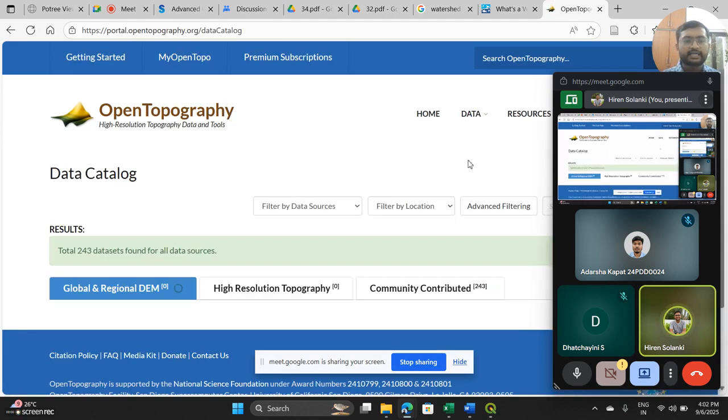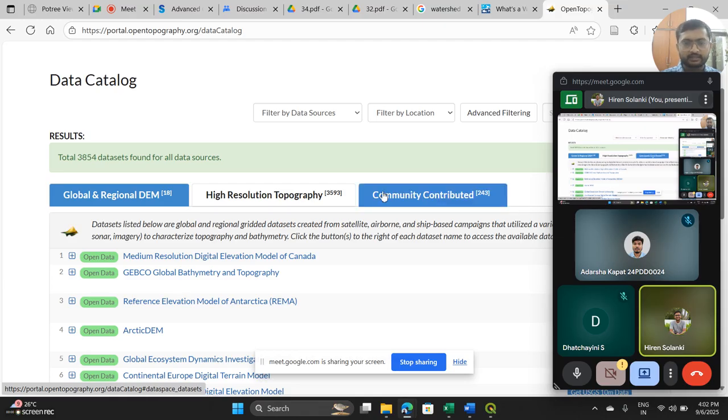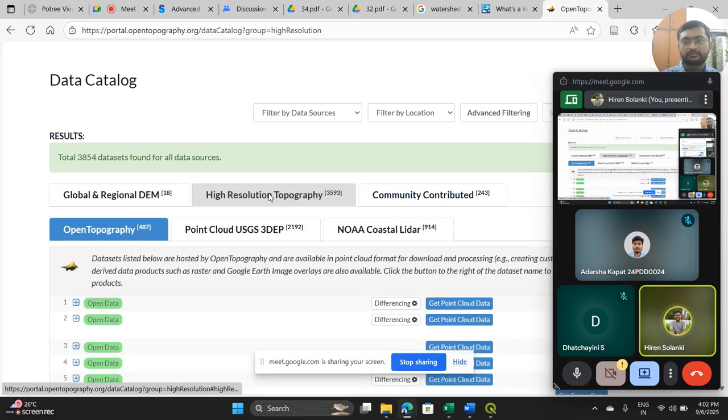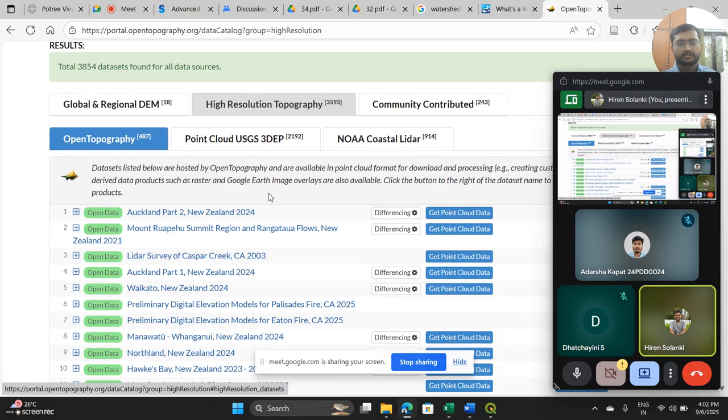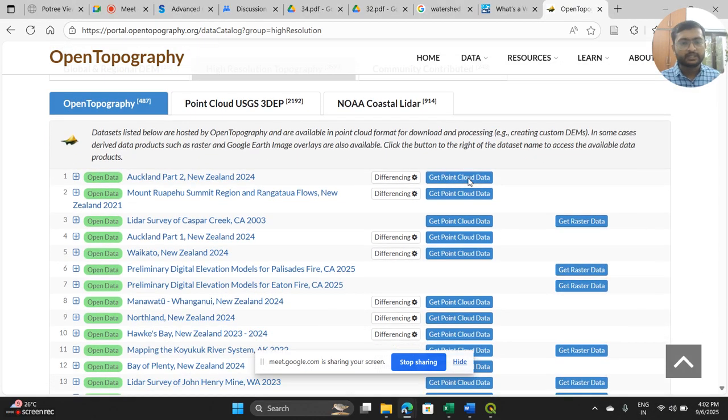Now in the data catalog, you can see there are three tabs: global and regional, high resolution topography, and community contributed project. Now if you go to high resolution topography, because this LiDAR data is very high resolution, you can see here this data, Auckland Part 2 New Zealand 2024 dataset. Here it is written get point cloud data and get raster data.